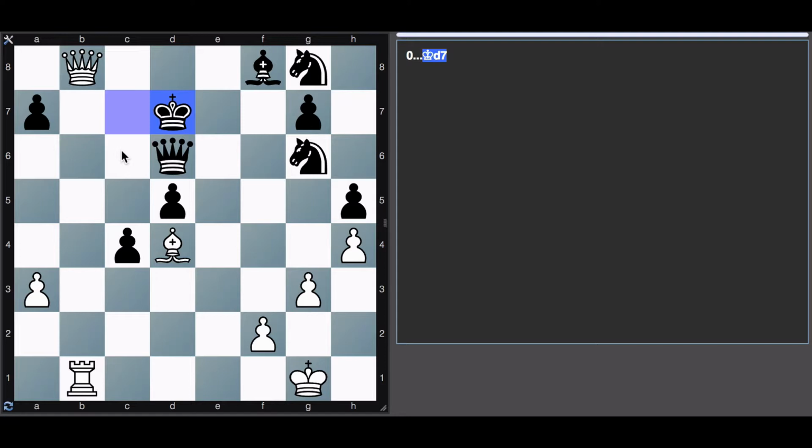I kind of want my queen and rook to trade places here. I want my rook on the back rank. So queen check, king d8. Rook check, king e6. Queen check, knight e7.